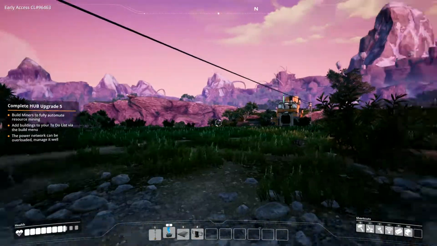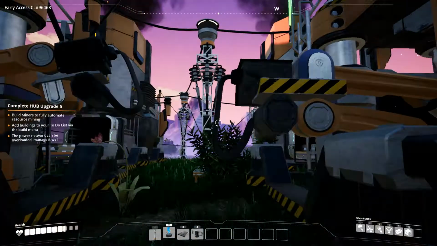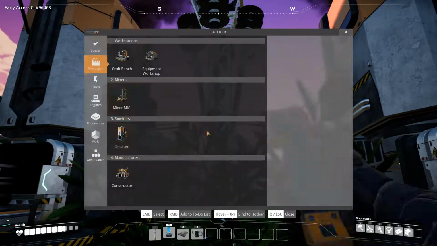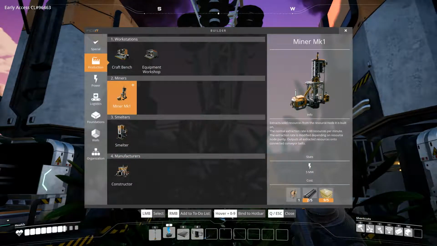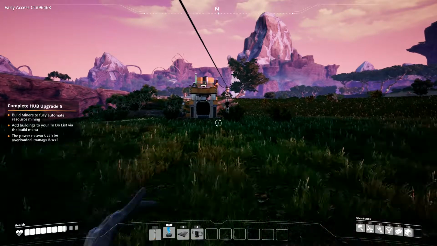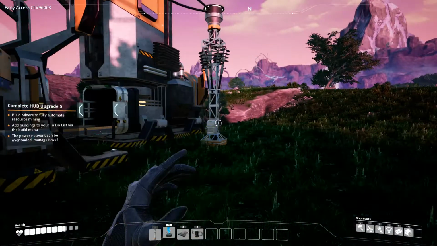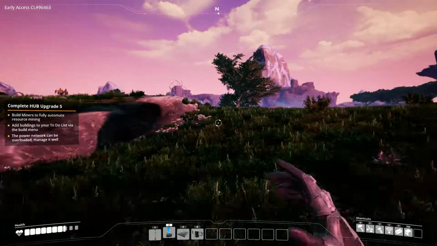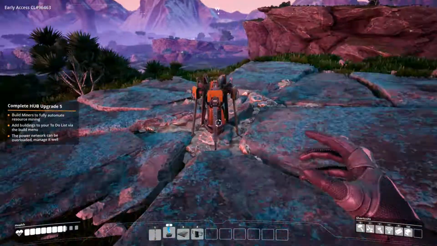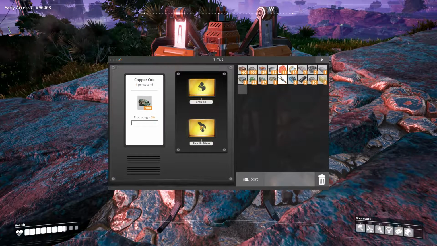I'm kind of worried that running power to a miner over there is going to overload the system again, though. I have 10 power. These take... Oh, they only take 5 megawatts. That's easy. So we'll go hook up our copper to automate all that as well, and we will have our factory well on its way to automation. No more having to come over here and pick up all the contents, except... Oh no.